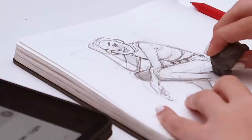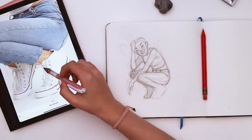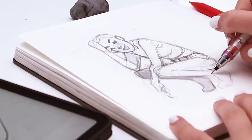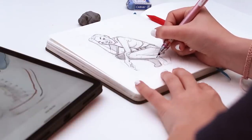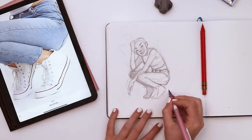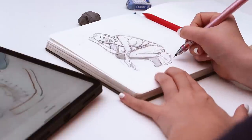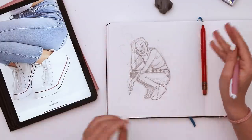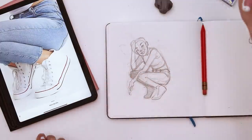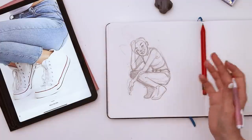I'm going to start with this shoe because it seems like an easier angle to practice. I love the way the lace is tied — let's see if we can do it justice. It basically ends around here down to where it scrunches, and there's the tongue of the shoe coming out sideways. Somehow this became a shoe video. You can see the difference between starting with a thicker pencil and then going in with something thinner to find the details. It works well because it harks back to how I do digital art — starting with a really wide brush, drawing small, then enlarging.